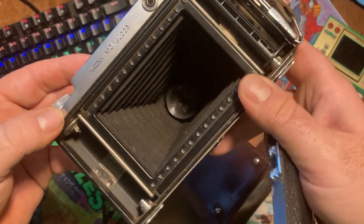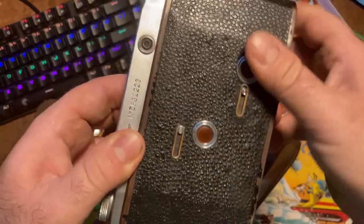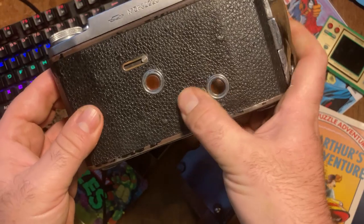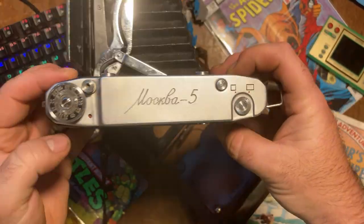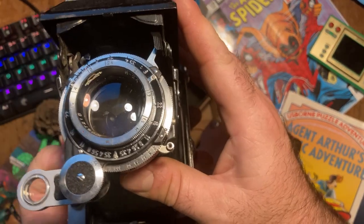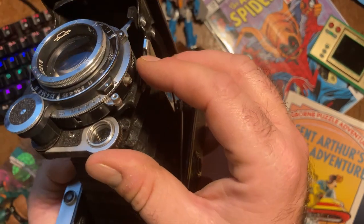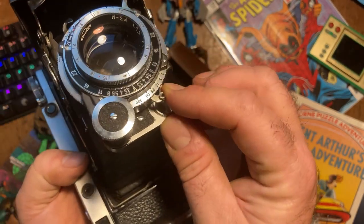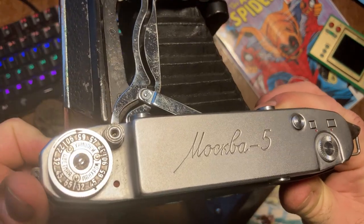Now, why would you be buying one of these? Why would you go out of your way to get an old camera like this? What's the advantage? At this price point, I don't think it has any natural competitors. I don't think there is any other camera that's barking up the tree of 6x9 at this price point. There might be a few weird ones like Petri, or maybe some obscure French brand does a 6x9. Nothing against French people, I'm just saying. Maybe you can get a Kodak 6x9 or something.